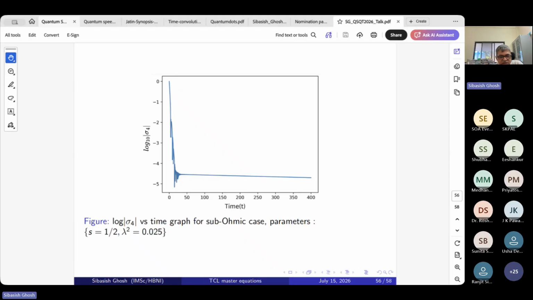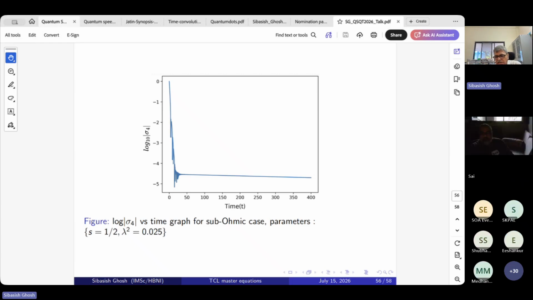Whether the entanglement will be there between the system and the bath, maybe it will not be there. Not an entanglement between bath and system, but if the system itself is a 2-qubit system. Right. Okay, that I understand. Yeah, so there it may be there. I cannot say at this point of time.